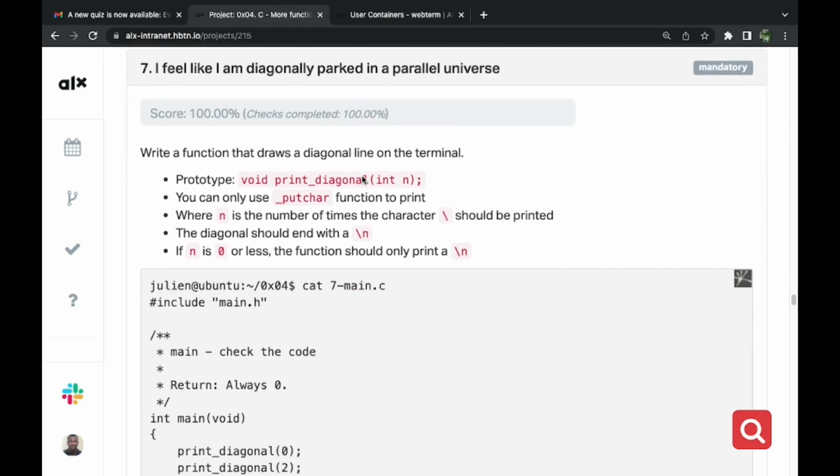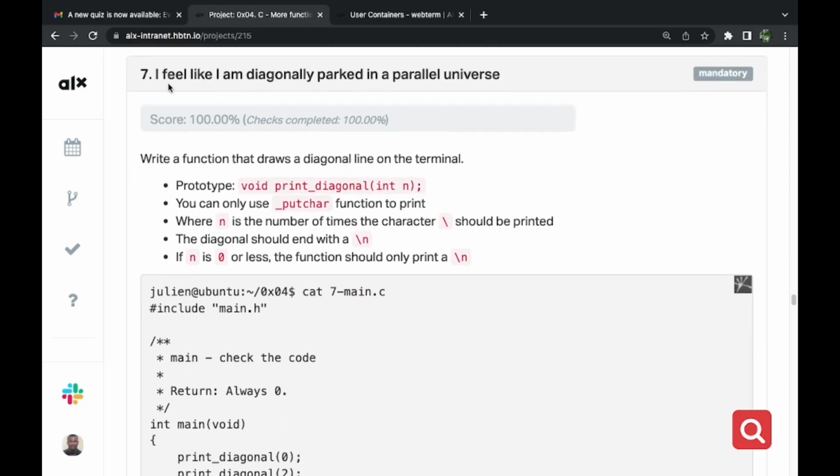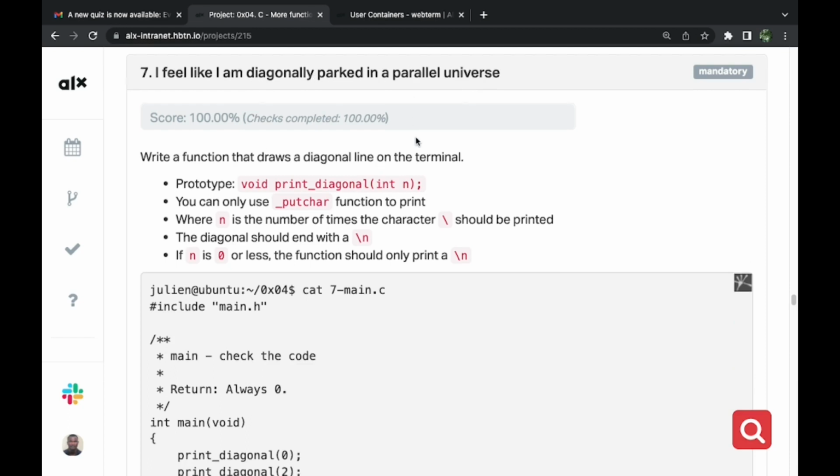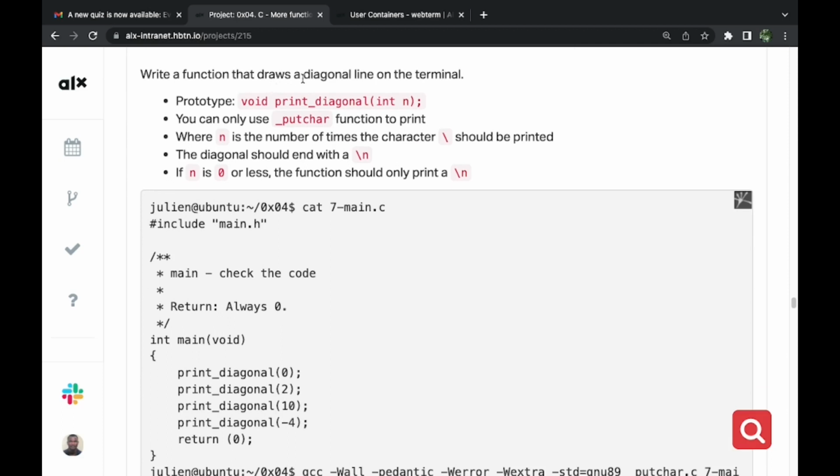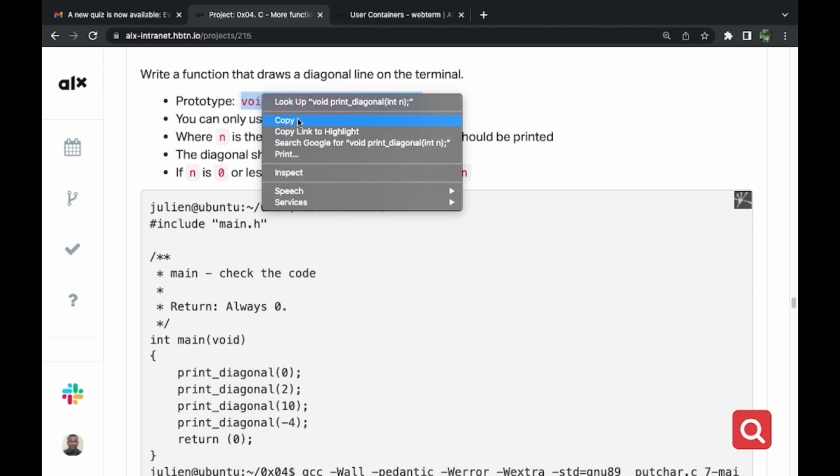Question 7 is saying that I feel like I am diagonally packed in a parallel universe. Okay, fine. So write a function that draws a diagonal line on the terminal. What are we using? We're using this as our prototype. Our prototype is this, so I'll copy it.